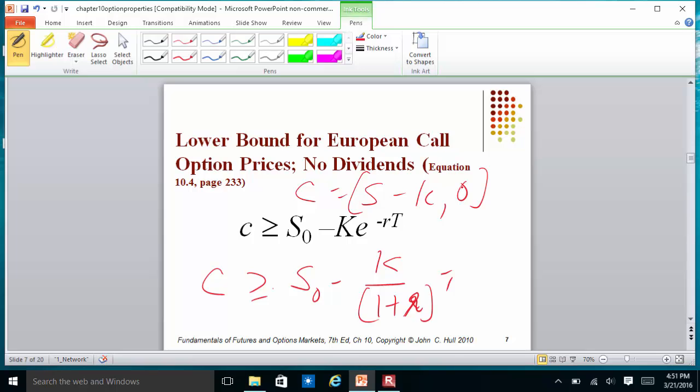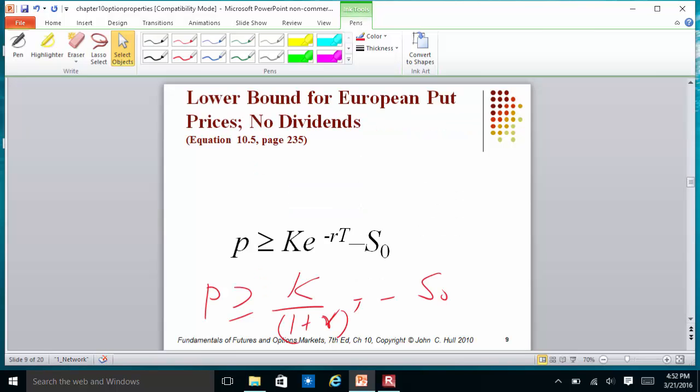So suppose you are 3 months before maturity, what would be the value of the call? What we are saying here is that that is given by the stock price minus the present value of the strike price. This is one way to find out the present value of the strike price. In the textbook they are using continuous compounding, so that would be the stock price minus K e raised to minus rT. K e raised to minus rT is almost the same as K divided by 1 plus r raised to T. Both of them talk about the present value of the strike price. So here we are saying that the European call should be worth at least as much as the difference between the stock price and the present value of the strike price.